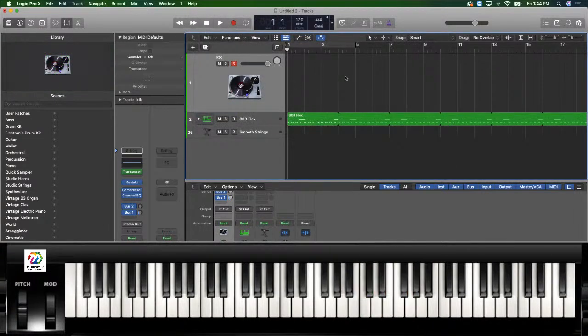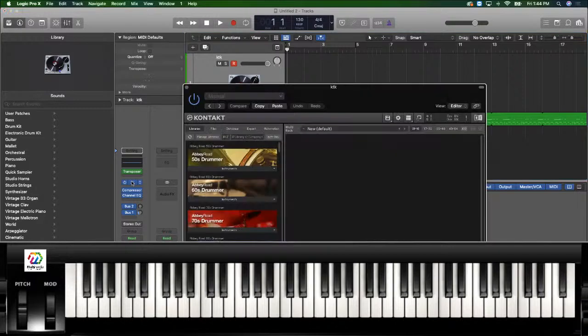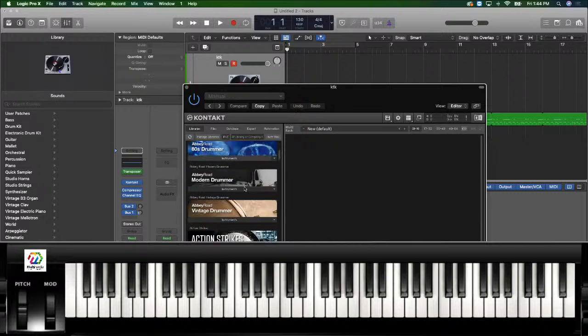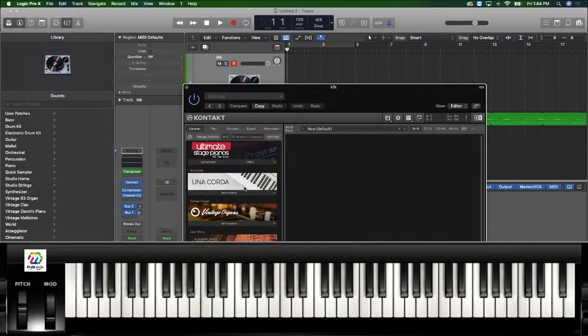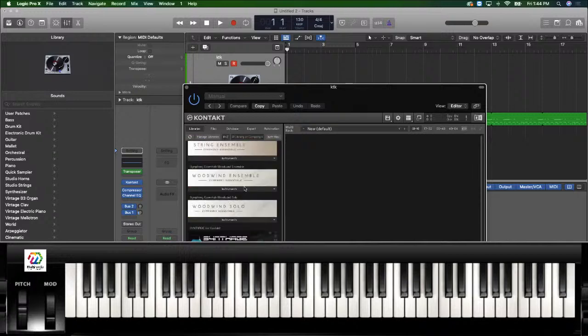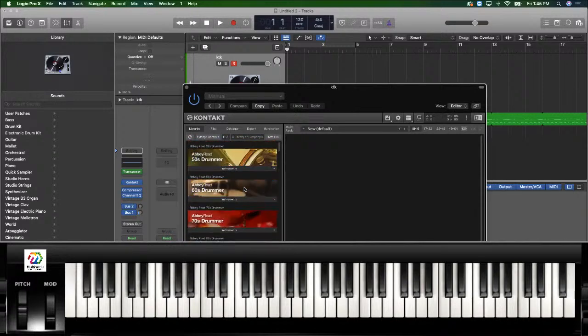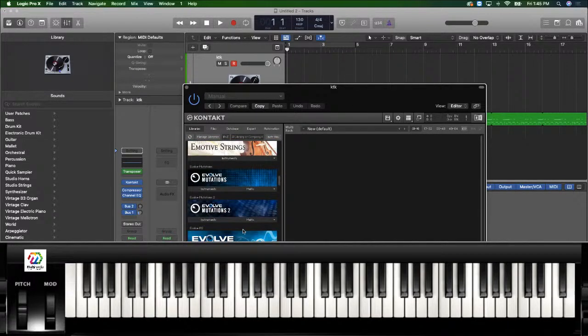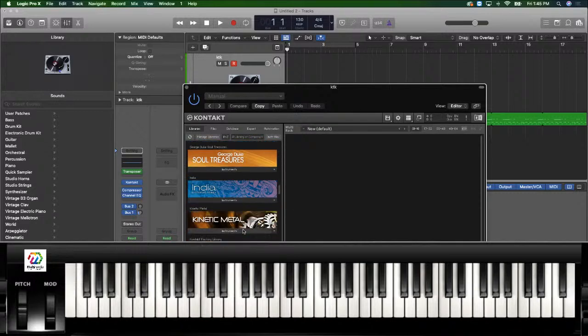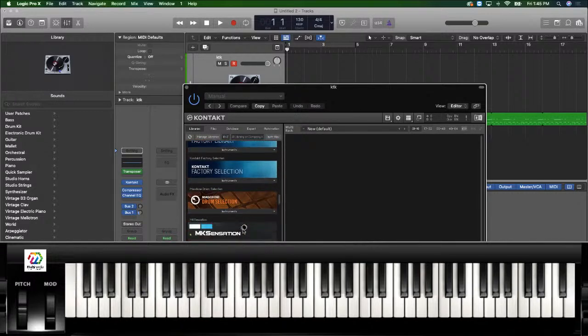All right. So for me, I've loaded up Contact. And of course, if you are using different programs, it will give you different things to use. With Contact, you can buy different things and load them up. But I'm only going to talk to you about a few instruments in my Contact. I don't have time to go through all of this. But there are some instruments you can get for free that can be used with Contact, is what I'm trying to tell you.